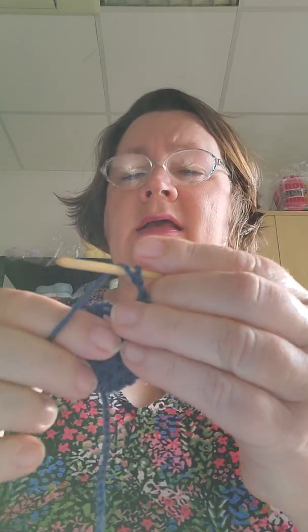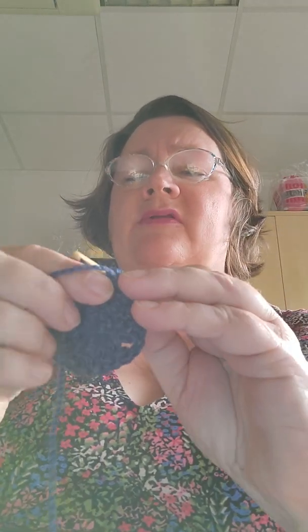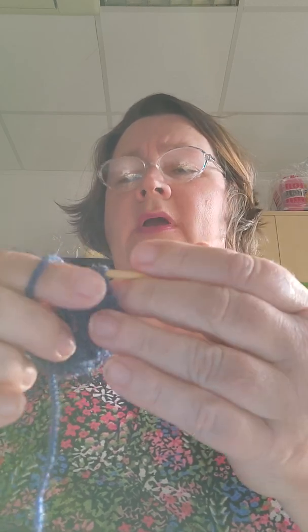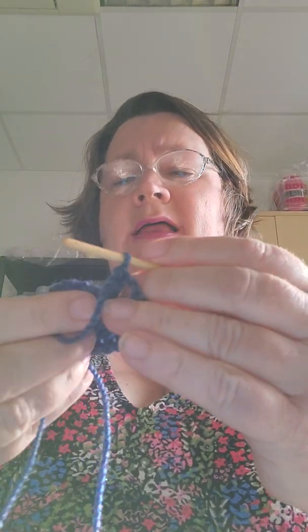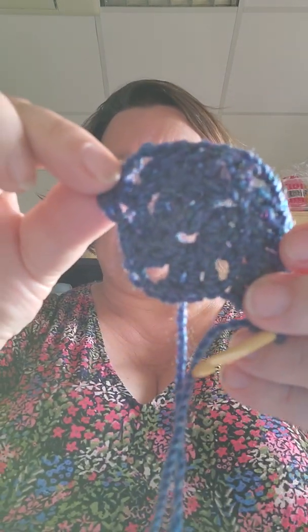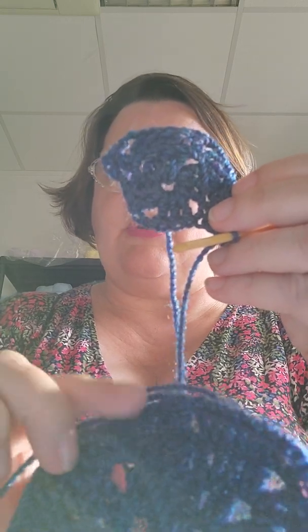and then we go back and we turn our work again, and we go into the stitch and we pull through, and we pull through 2, and we pull through 2, and there we are going really well. And you can see that now. If I turn that over, you can see on that side that it looks very similar to the one that I did before.